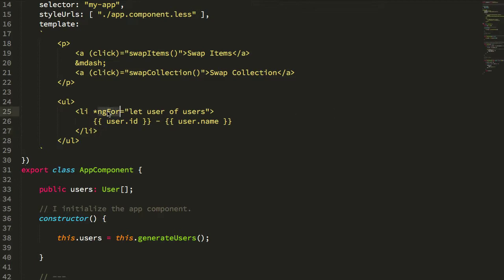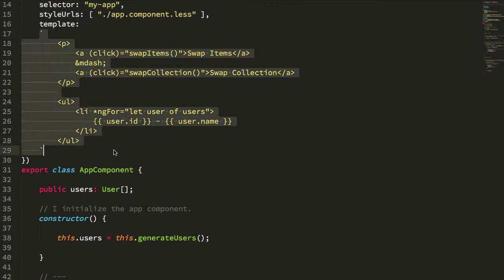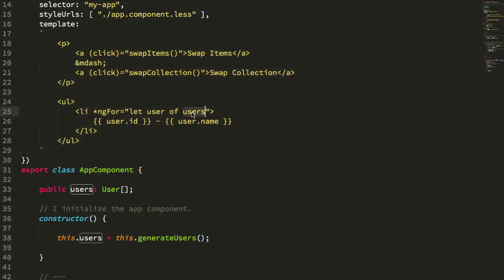So out of the box, Angular comes with an NgFor directive, which allows us to iterate over a collection and stamp out an instance of a template for each item in that collection. Now, the default behavior of NgFor is that for every change detection digest triggered in the parent view, it looks at the contents of the collection to see if new items have been added, old items removed, or existing items been moved to a new location within the collection.